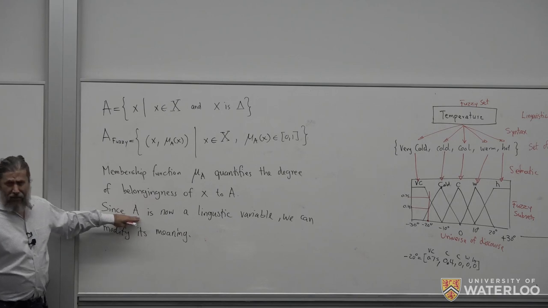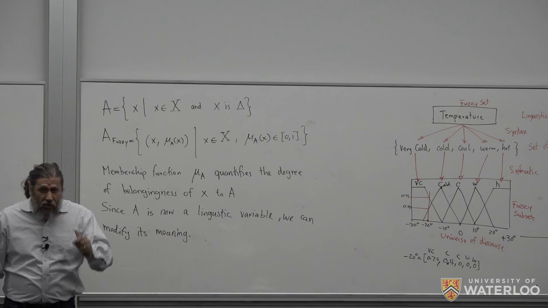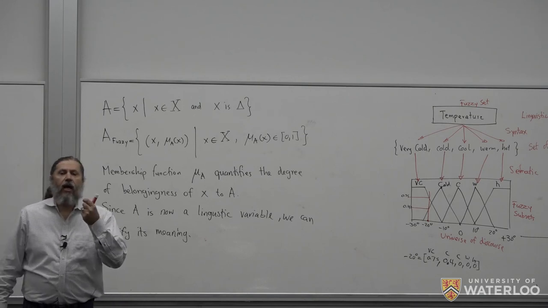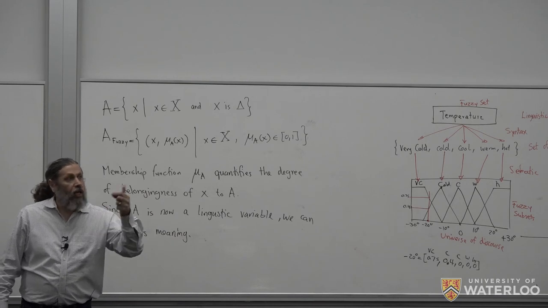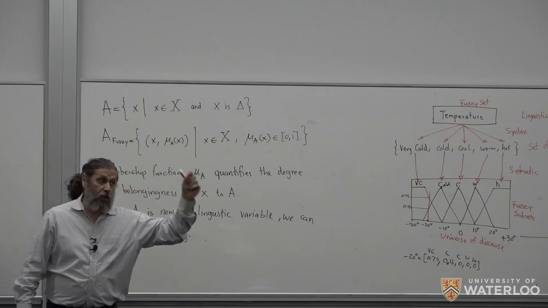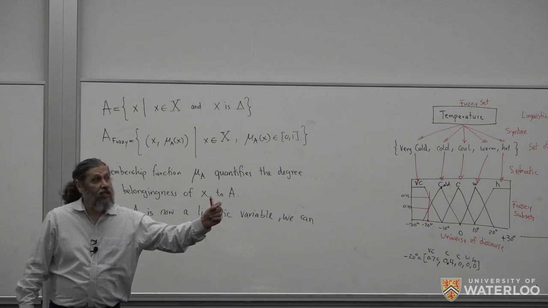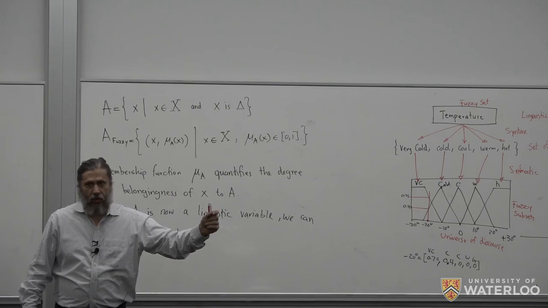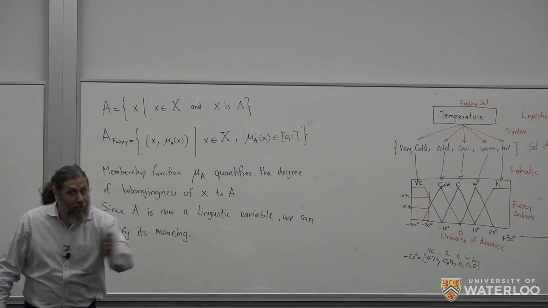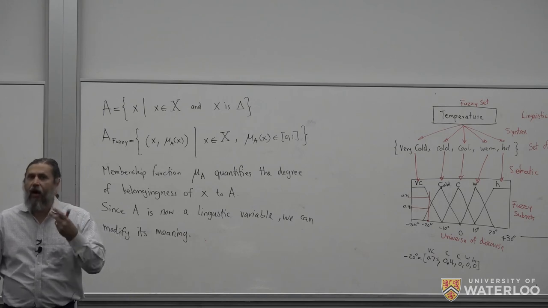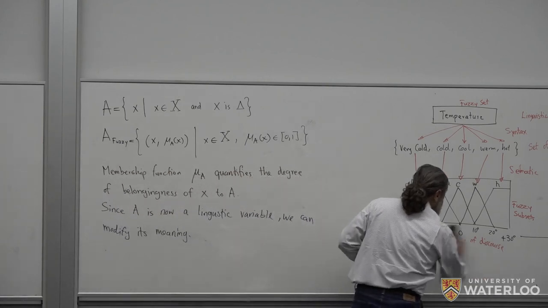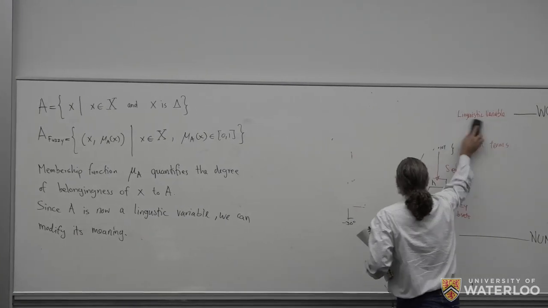But if that set is regarded as a fuzzy set, then it's a linguistic variable, and any linguistic variable can be changed. The meaning can be changed. You say hot and very hot, old and not very old. Look, in the classical logic, if you have knowledge about old people, that's all you know. If somebody says, I know something about not very old people, you have no clue what he's talking about. Because you can only talk about old people, not very old people, not extremely old people, just old people. Because we don't have any way of modifying the meaning of those words, because in classical logic they are not linguistic variables. They are binary functions. Okay.